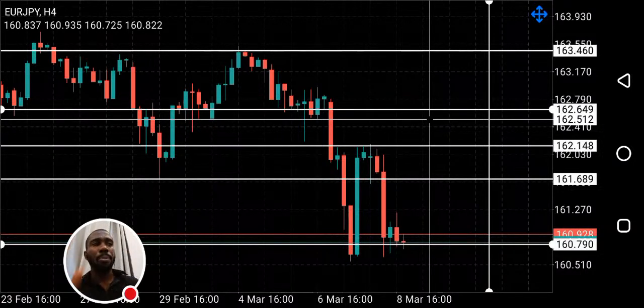You either wait for price to pull back before you sell, or you take advantage of the pullback and make some profits as price pulls back to the previous support turned resistance, or the fair value gap. I hope that is clear. I hope you're following. So that's my take on EJ.